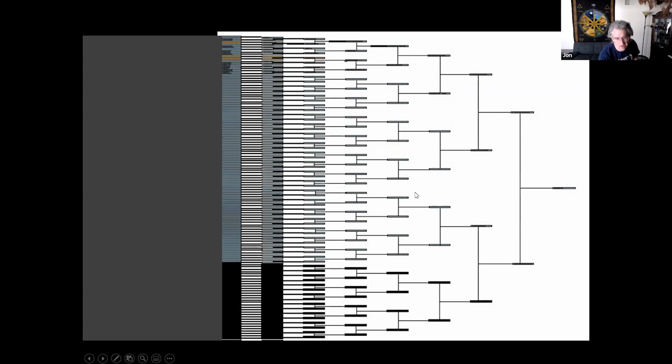Here's my family tree. You can't see everything because the print's too small, but you can see 2 parents, 4 grandparents, 8, 16, 32, 64, 128, 256. And so it goes, just going back one generation, maybe 20, 25 years, and you double every time. That goes up really fast.